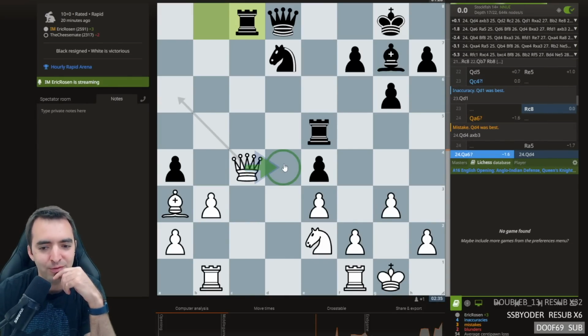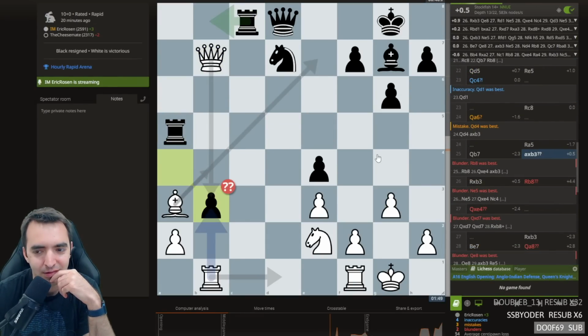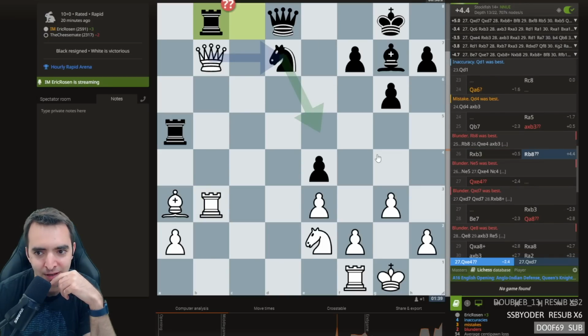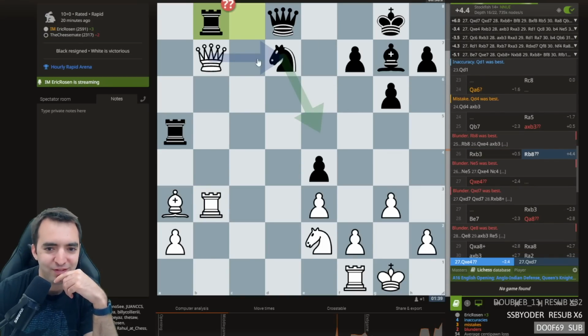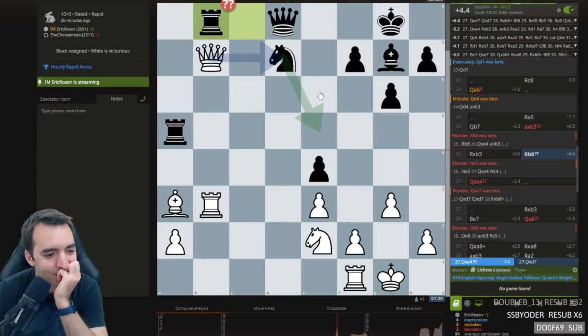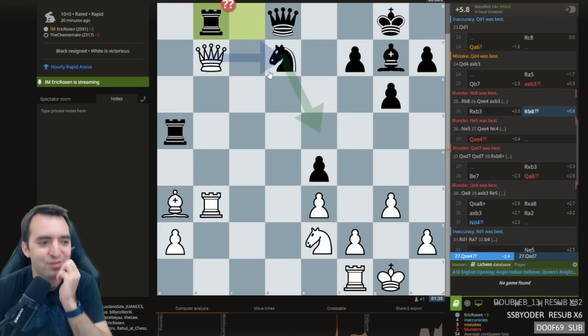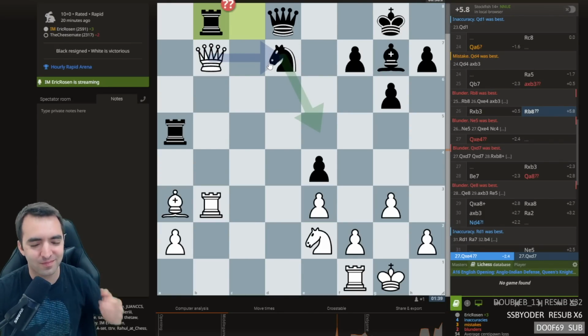Queen d4 only move. I didn't play it because it looked too scary. But after this, yeah, rook a5 and... Oh, this is still okay. Oh, I missed queen d7. Queen d7's the only move, too. Ah, it's so findable. I was in pure defensive mode.